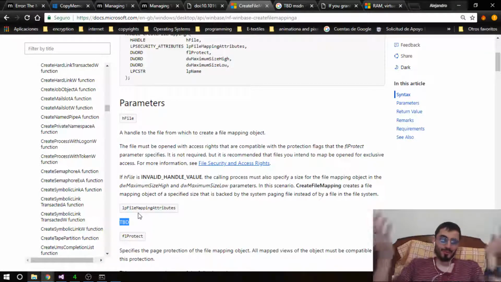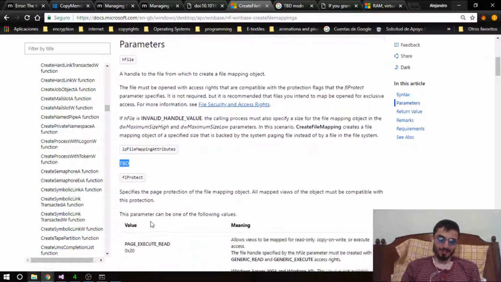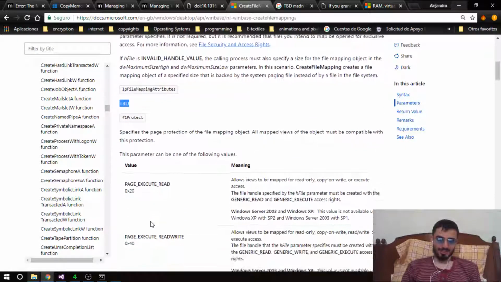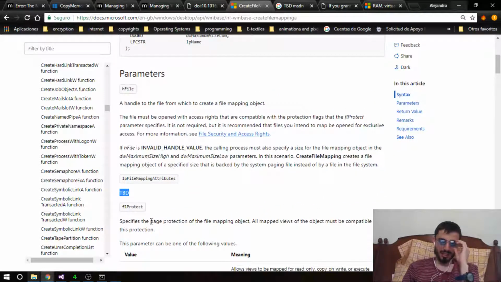Okay, so Mr. Visual Studio tells us, or Amazon, whatever, that the file mapping attributes has to be done. All right, and us as users, we should put as parameter what? I mean, for real, man. What's going on with this thing? So this seems like, yeah, we have a handle. I don't think that's the problem.